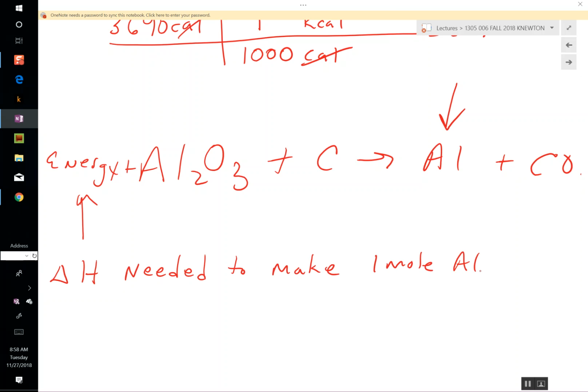So what are we comparing? Does anybody have an aluminum can in here? Nobody came in here with a Coca-Cola. That's good. But you take an aluminum can, 27 grams of aluminum cans, and melt it and convert it into something else. All you got to do is melt it. Here, you have to dig this out of the ground, put it in a big truck, take it somewhere, do this reaction to it, and just this energy is about 40 times more energy than melting that mole of aluminum.